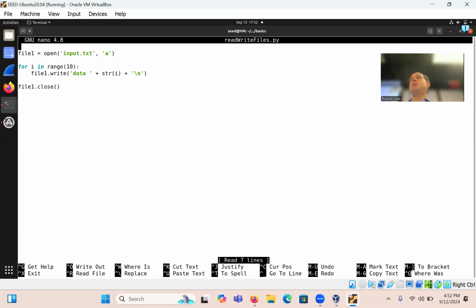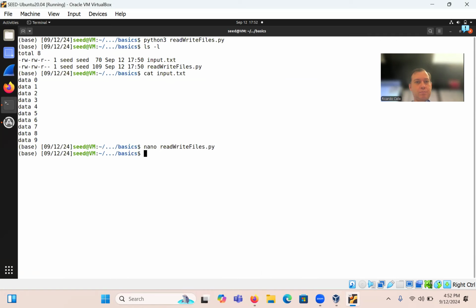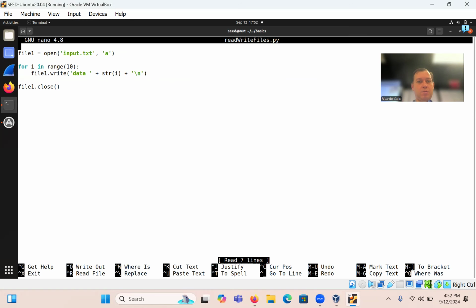Right, not hearing any questions, let's go ahead and read the file. I'm going to do that, okay. Now I'm going to read. So the same contents. There's various ways of doing this, so we can try a few. So file1 equals open input.txt, comma. I'm going to change this to R.